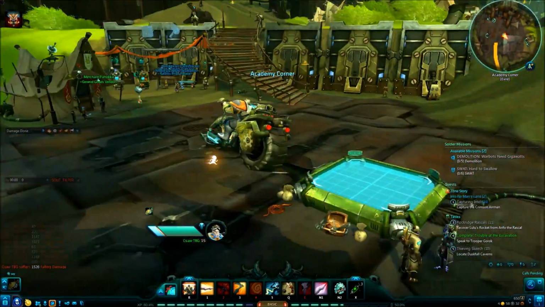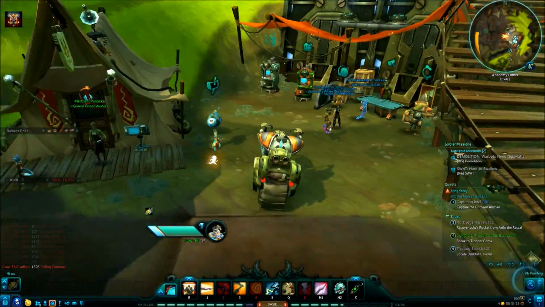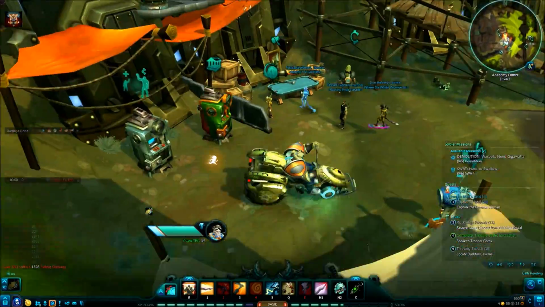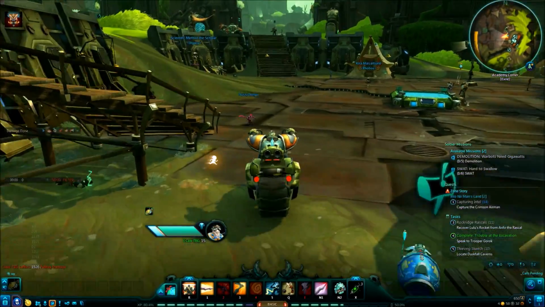And the reason, the big draw for people, is the auction house and mail and bank. This entire area here used to be where you would come and mingle whenever you were trying to do sell orders or buy orders or anything like that. It's a very nice place too.